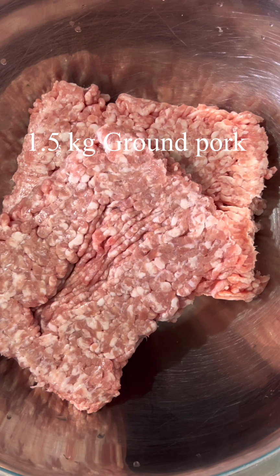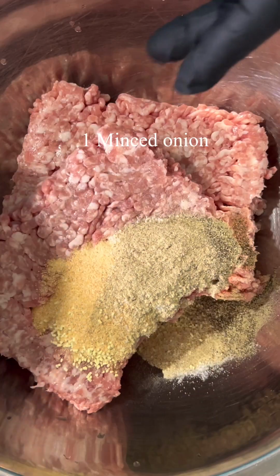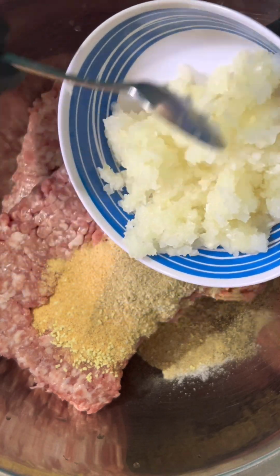For today's video, gagawa tayo ng dumpling o kaya pensic frito. And just follow my all ingredients guide. Here you go.